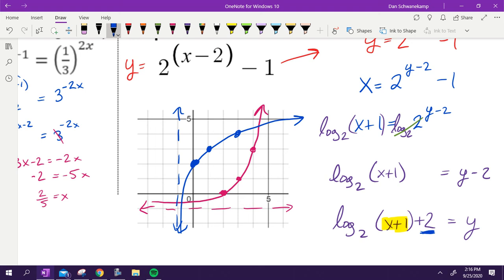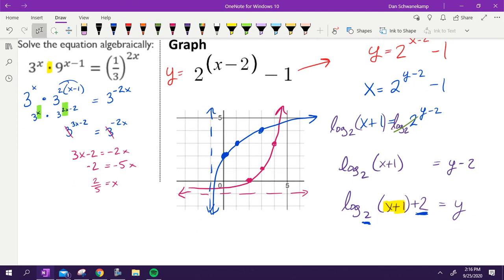This is a stupid question, but how do you know to move it 1 and 2, then...? Because the base is a 2. Just like an exponential, we're 1 above when we raise it to the 0 power, and then we're 2 above because we're doubling it, and then 4, and then 8. Same thing here. It's a base of 2, so we're always 1 above, 1 to the right, then 2, and then 4, and then 8. It's whatever that base is, just multiplied through. Good question. Other things here?